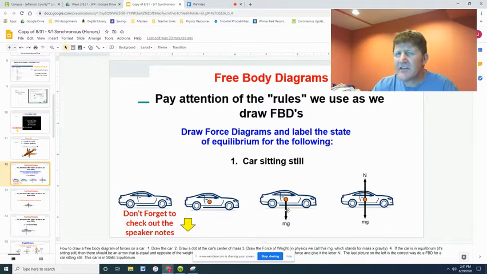Because the car is in what we call static equilibrium, it's not moving, therefore there has to be another force that's offsetting this downward force, and it's got to be equal and opposite to this one. So there is an upward force provided by the ground, which is pushing the car up with the exact same magnitude of force. You'll notice that the downward arrow and the upward arrow are the same length. That's very important because it shows us that when I add these two forces together, I come up with zero. That means this car is in static equilibrium, which means it is not moving. The sum of the forces acting on it is equal to zero.